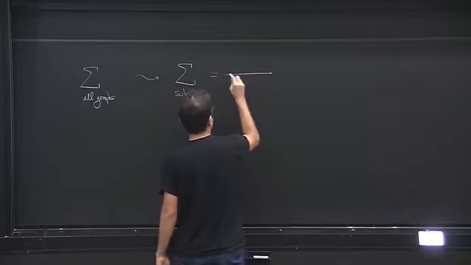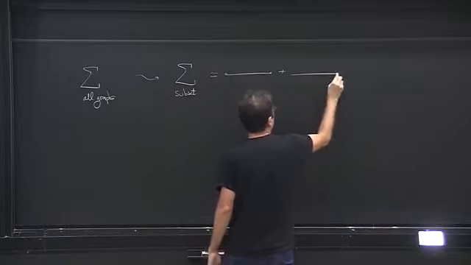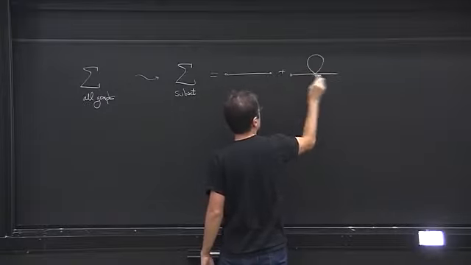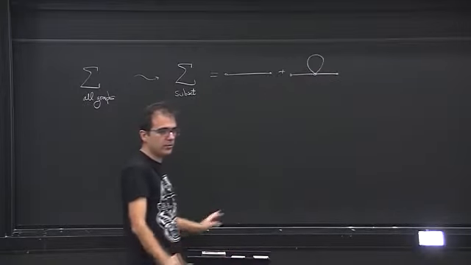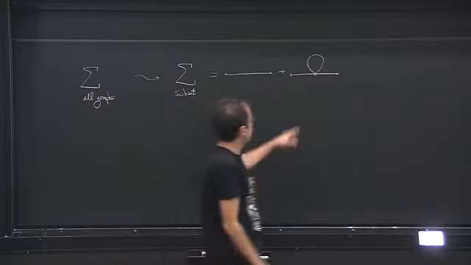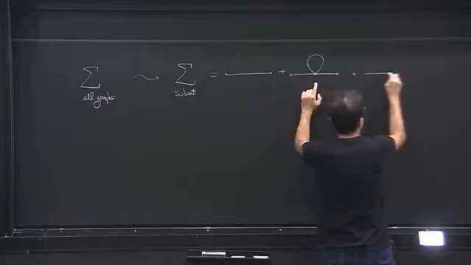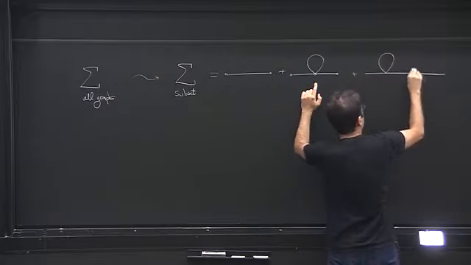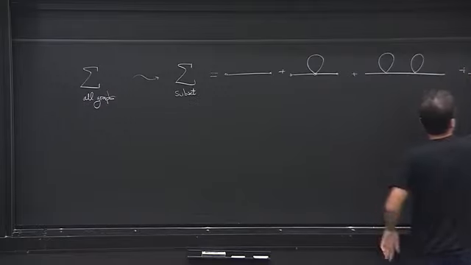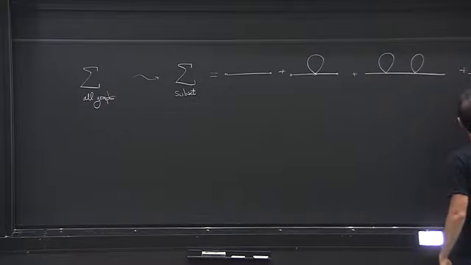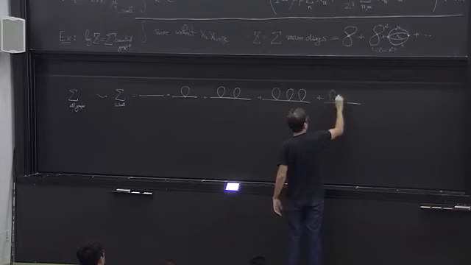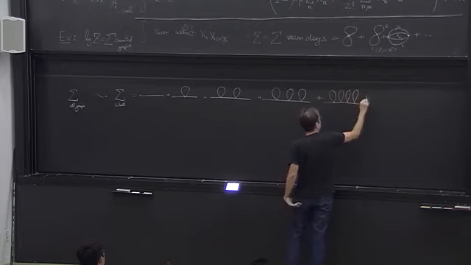I want to say that I have the free propagator. Then we have this term. Now, this was exact so far. So far, there's no approximation. But then at order mu squared, I just want to sum iterated bubbles. So I want 2 bubbles plus 3 bubbles plus 4 bubbles.